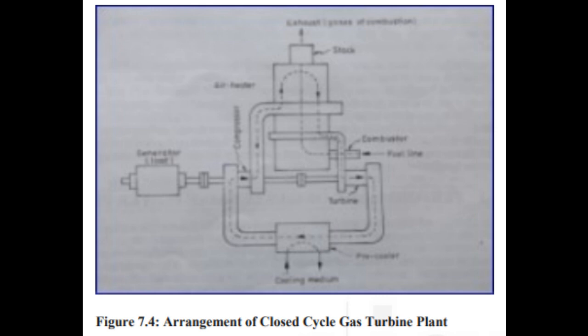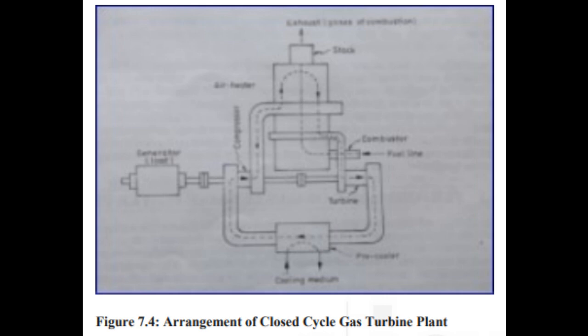An arrangement of a closed gas turbine cycle is shown in figure 7.4. In this cycle, the working fluid is compressed through the requisite pressure ratio in the compressor and fed into the heater, where it is heated up to the temperature of the turbine inlet. The fluid is then expanded in the turbine, and the exhaust is cooled to the original temperature in the precooler. It then re-enters the compressor to begin the next cycle. Thus, the same working fluid circulates through the working parts of the system. The heater burns any suitable fuel and provides the heat for heating the working fluid.